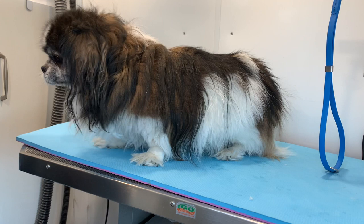So before we start on the groom, I just want to preface this by saying this is just how I groom Jackson. This isn't necessarily how you have to do it. Every groomer has a different style and way of going about things. Just wanted to let you guys know that.